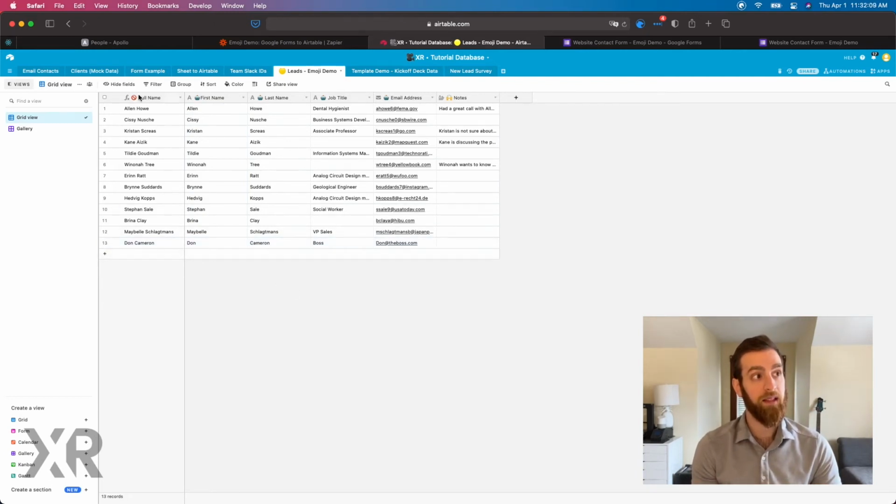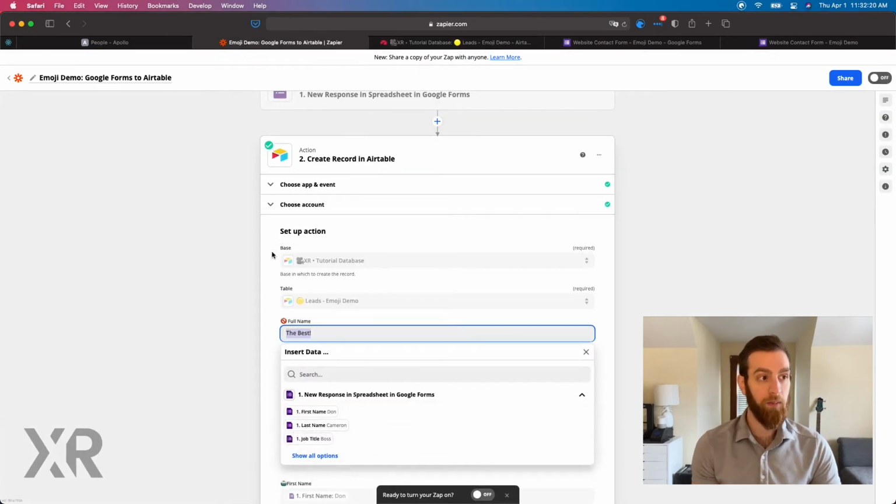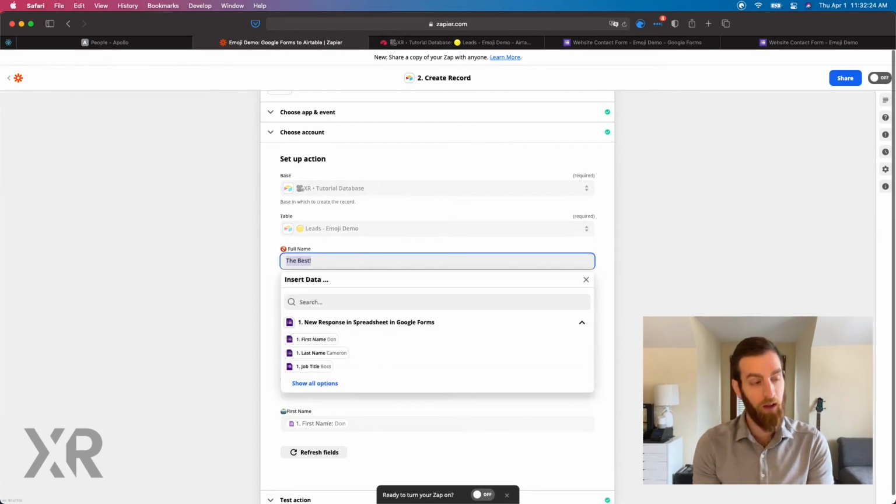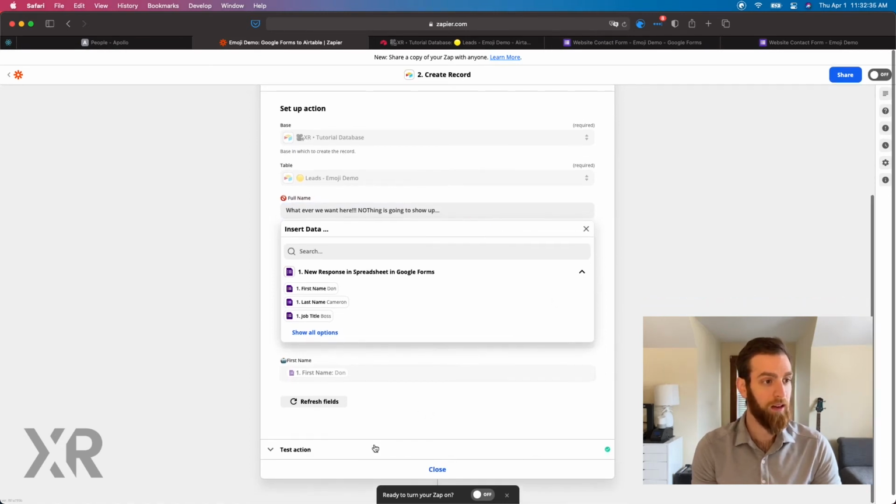Now, again, that's because this is a formula field, and that's why we put a do not enter emoji inside of the full name, because that's not the way that the Airtable is built. So this data doesn't matter. We could put literally whatever we want here. Nothing is going to show up. It's just the way it is. That's how formulas work.